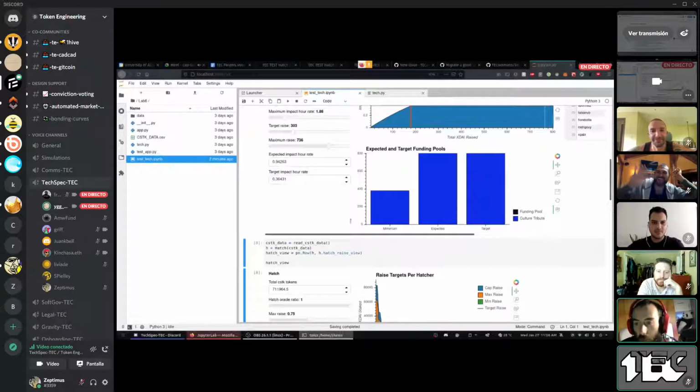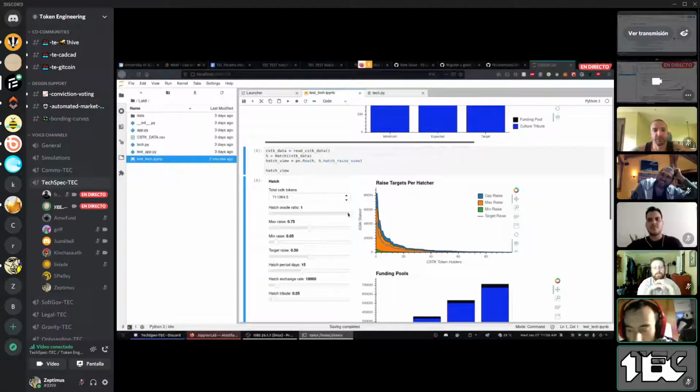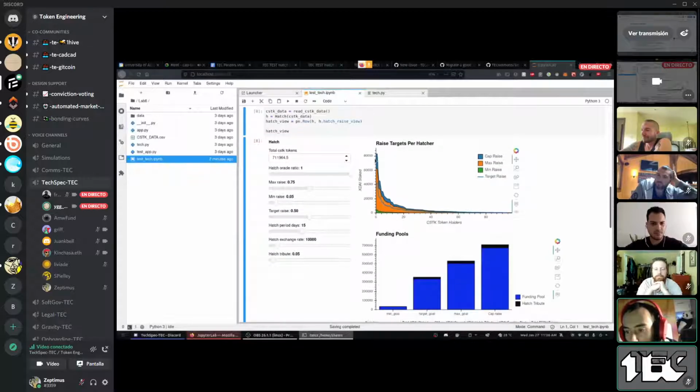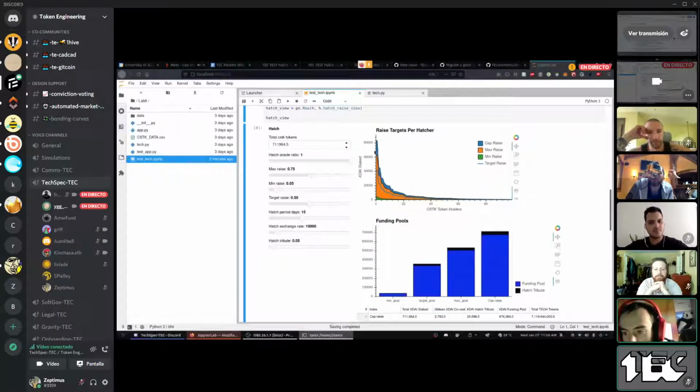I implemented here what is to be happening in the protocol, which is C-stack token distribution gets capped at 10% per individual. There's 2 people that have more than 10% of all the C-stack tokens. So they get capped at 10%, and the whole distribution just gets renormalized. So everyone gets a slightly larger amount, which is pretty cool. So this is given that 10% cap. This is the distribution. You can see there's 20 very active C-stack token holders, 40 active, this is the top 100. It's pretty interesting.